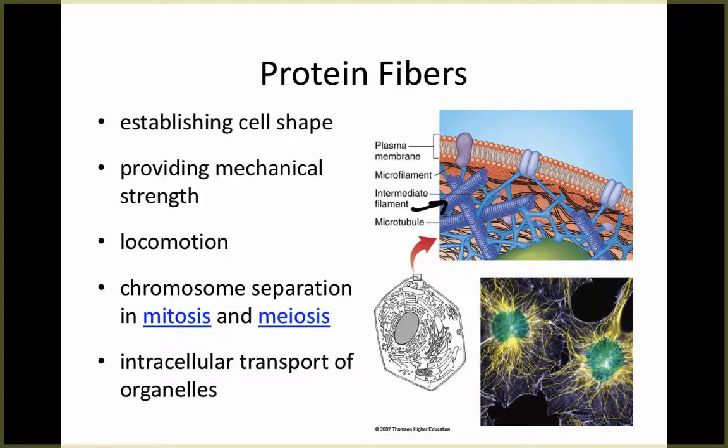If you see here, these are the intermediate filaments, and those are the second ones. They take the microtubules, they're there for support, and attach them to proteins on the membrane itself. And then these really small guys there, those lines, are the microfilaments. You can think micro and filaments are normally really small. These help with separating chromosomes when we do cell division, which is mitosis and meiosis, and they help with organelle transfer.